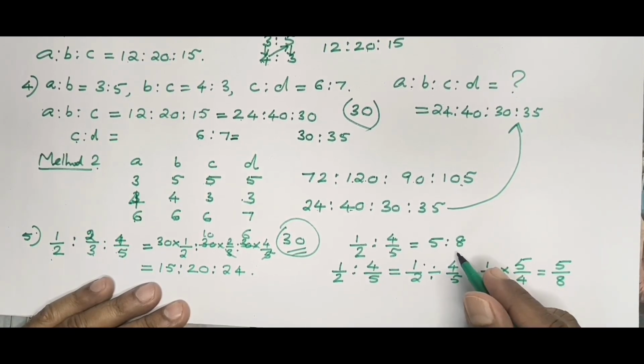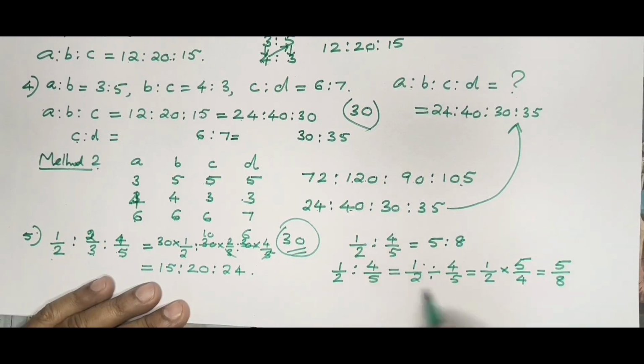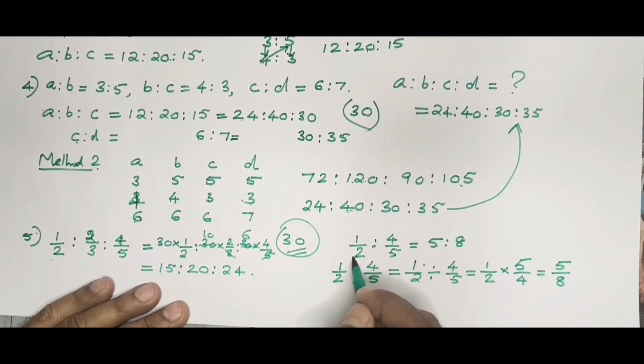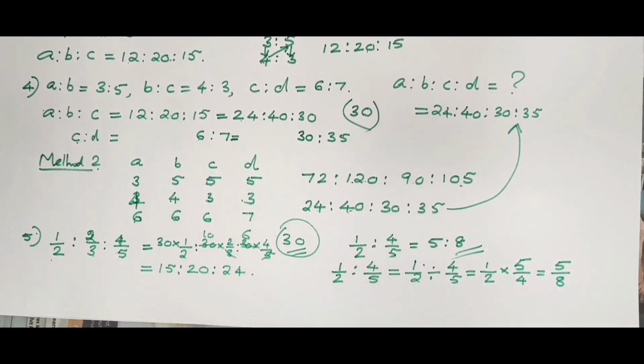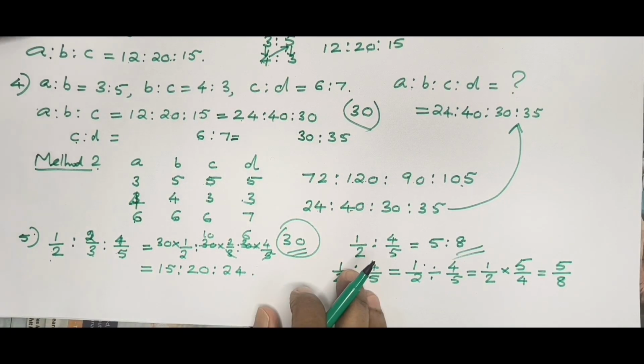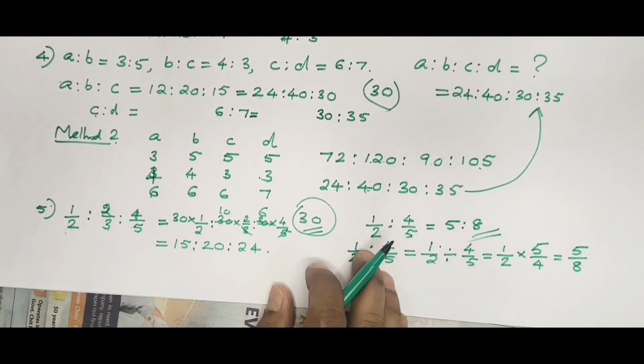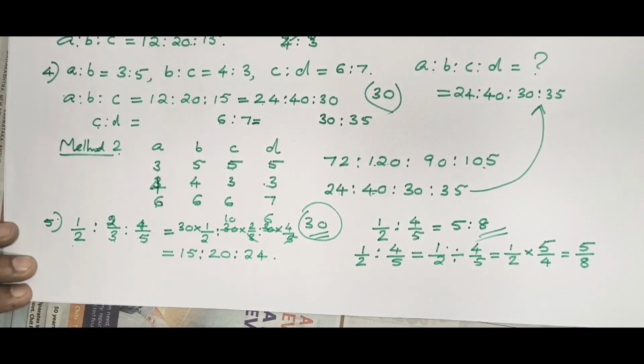And that's what I've written here. You don't need to do all these roundabout steps. Cross multiply like this, 1 into 5, then cross multiply like this, 8. That is the answer. But it works only for 2 terms. If you have 3 terms, take the LCM, multiply throughout, and you will get it converted. That's all. Now, what do you do if the terms are in decimal numbers? We will look at one more case and wind up the video.